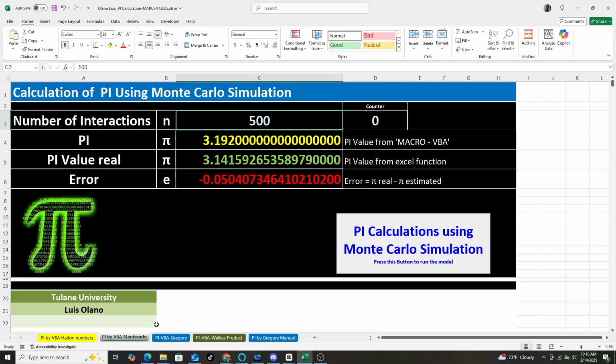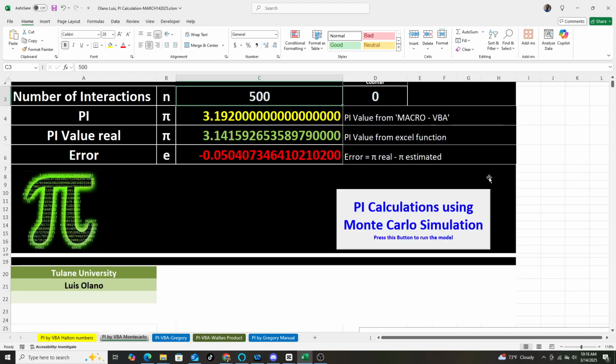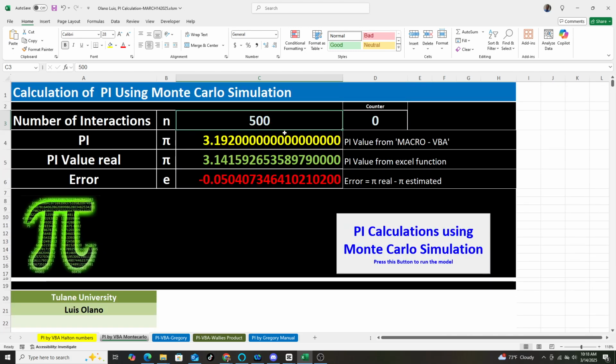For Monte Carlo, for example, we have here the representation of the samples and how pi divided by 4 is calculated. See on this formula. This also is working, but 500 points is far away from Monte Carlo. For Monte Carlo, you need 10,000 points at least, so that the difference is a big discrepancy, 0.05.